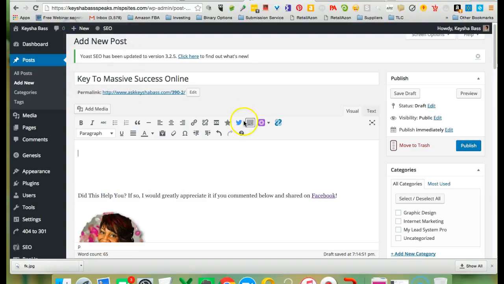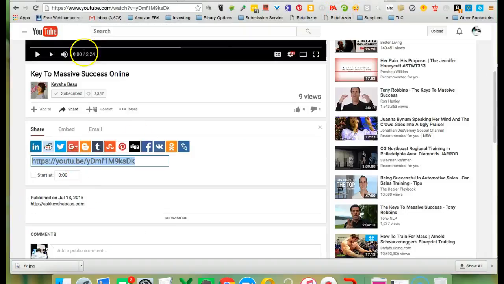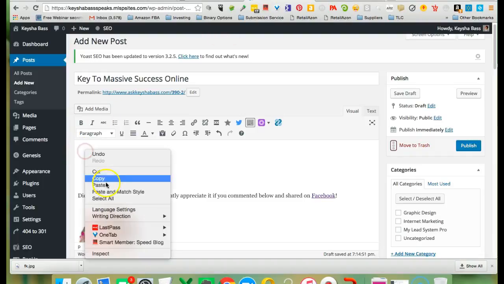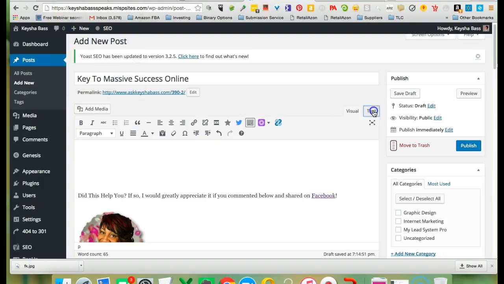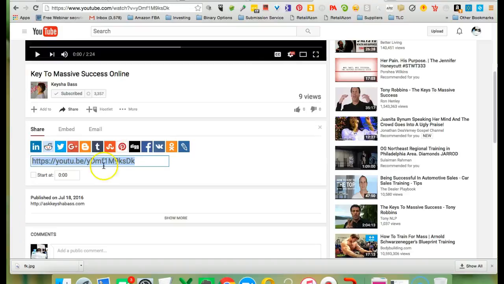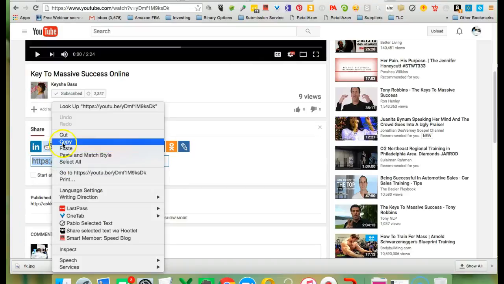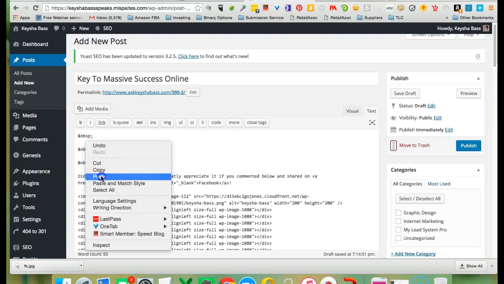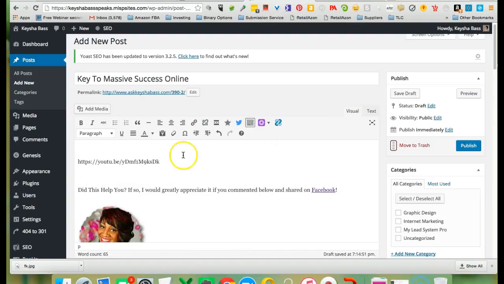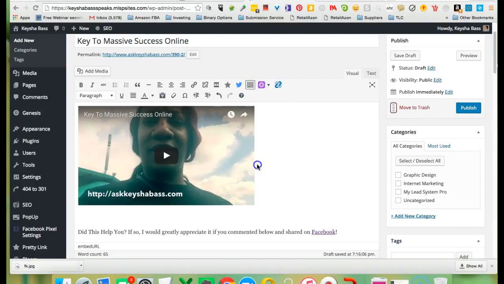Let's see, edit, paste. Okay, did I not copy that? So, edit, copy, edit. Well, great, great, great, guys. So, anyways, all I would do is copy that in there, and I'm not quite sure why it's giving me such a hard time today. But all I'm going to do is just paste that in there. Let me see if I need to do it over here. See, there is the video there.